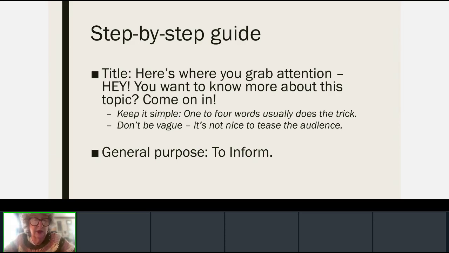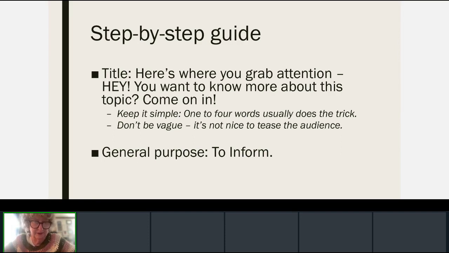Keep it simple. Usually 1 to 4 words does the trick. You don't want a whole sentence or anything like that as your title. You want something like "Diabetes and You," or something along those lines. And don't be vague. A lot of students think, "Oh, I'm going to trick my audience. I'm going to be real mysterious and the audience is going to love it, and they're going to want to come right into this speech."